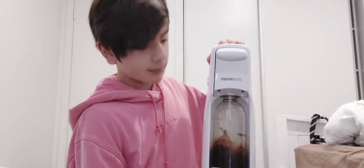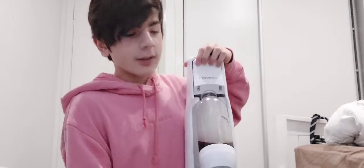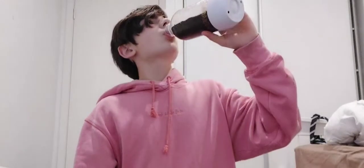Let's test this and hopefully not fill this canister with CO2. Okay, never mind, it is filled with CO2. Well, it just tastes like a regular Coke, but a bit more carbonated. I don't really know what else to expect, but well, at least it didn't explode.